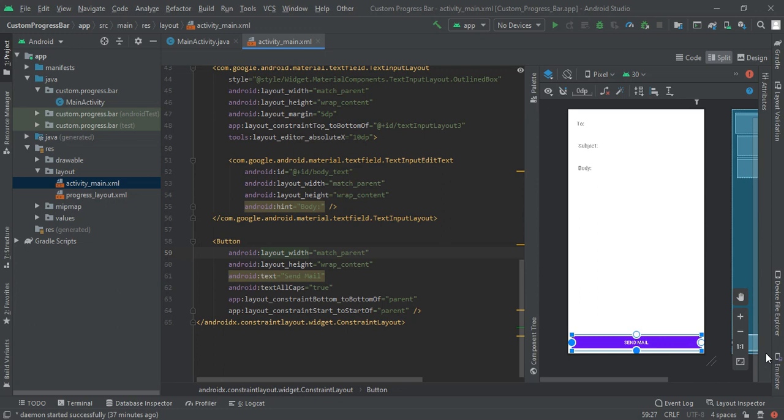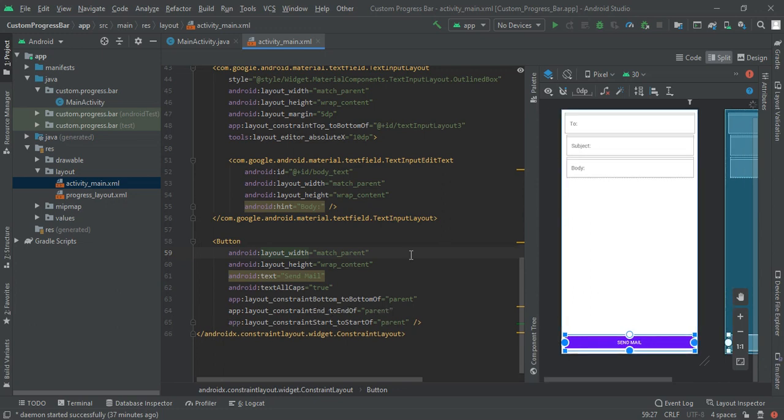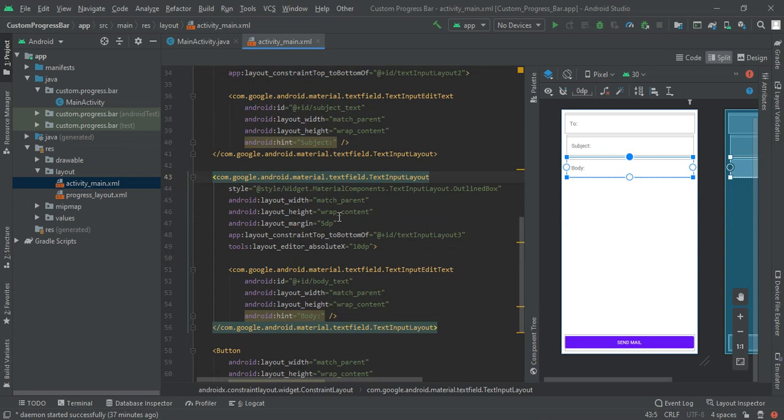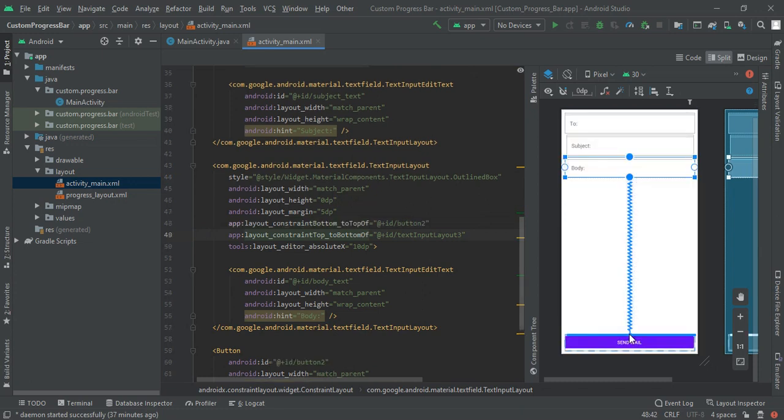Now change this body height to be 0 dp and afterwards give this bottom constraint to the top of our email button, and also this height will be 0 dp.